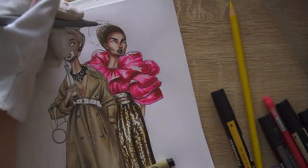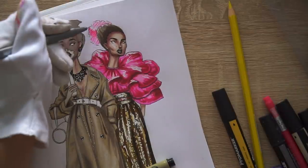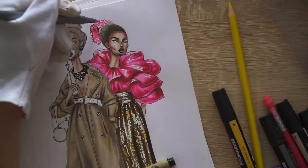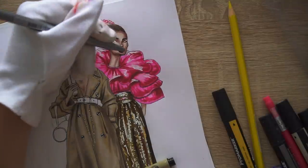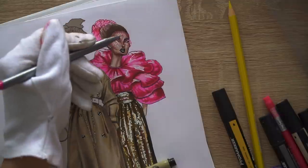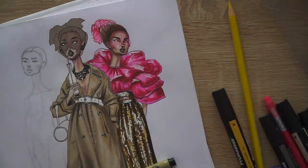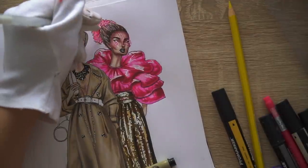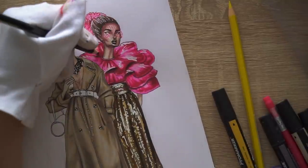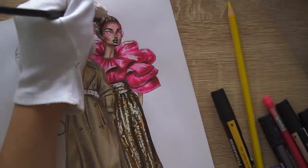Now it's time for the mesh. I'm using a pink fineline pen — it's really good to start collecting these fineline pens. There is one by Staedtler and other brands, also Copic, that are useful for small details. I'm using a bit darker one to show some shading, and the same light pink for the mesh on her face and hair. Because markers have quite a wide nib, it's hard to show the details. I added some dots on her mesh. A bit of white ink gel pen to show highlights on her hair, and on her nose and chin. Using black pencil for shadows under each layer, especially under the arc of each fold, and on her hair wherever there's lack of contrast.